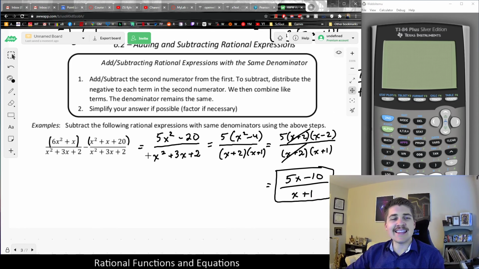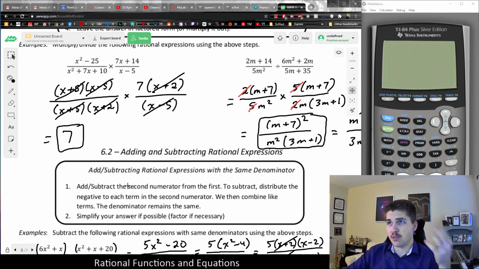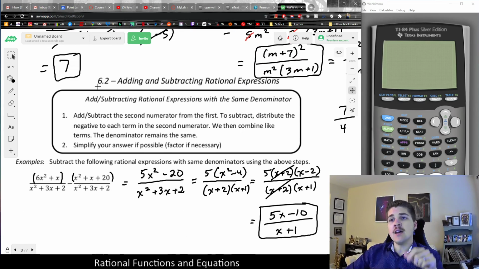So again, the idea is we combine them with the common denominator. Once we do that, we want to factor. You don't want to factor first. That's what's kind of different about these. With multiplying and dividing, you always want to factor before doing anything. With subtracting, sometimes you do want to factor, and we're going to get into that. But when the denominator is the same, we don't need to factor it. That will actually make it more difficult to combine them together.